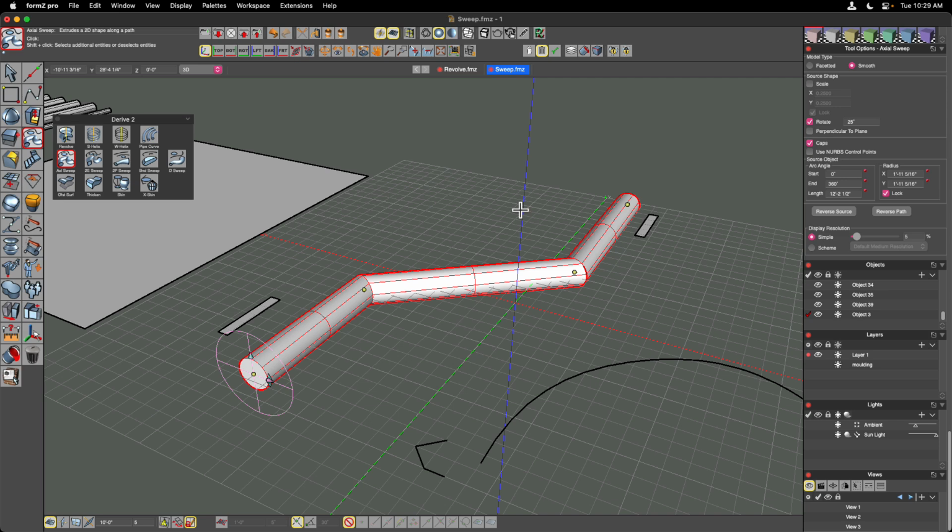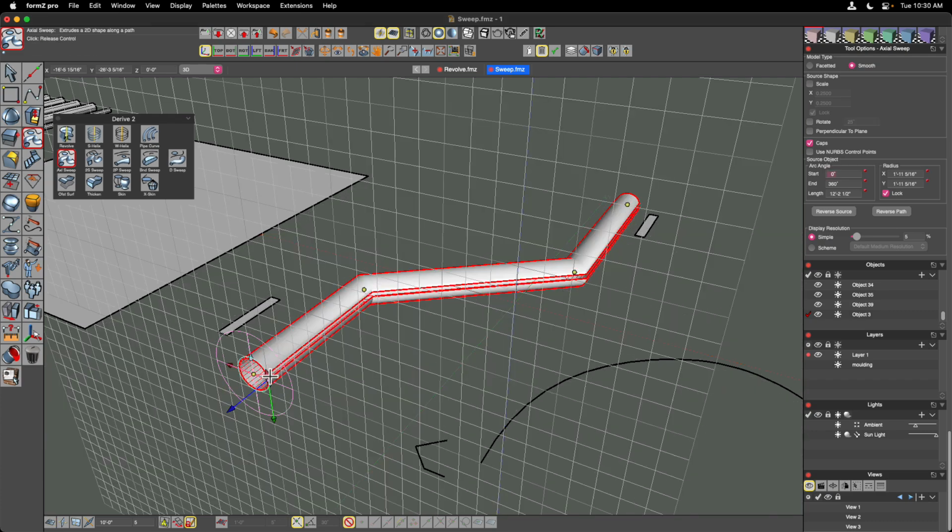Now, the difference between this and the pipe tool, using a circle as my source shape, is that we have controls after the fact. So parametric controls can be engaged while in the object buffer here. So we can also see that by clicking on some of these controls, we get some very different options than we did with the pipe command.